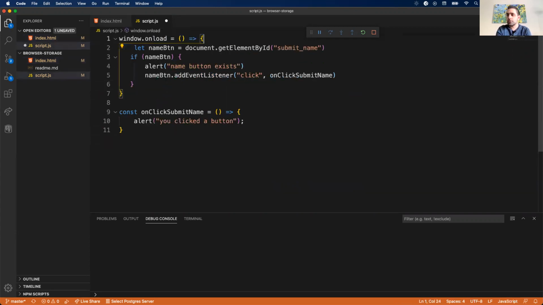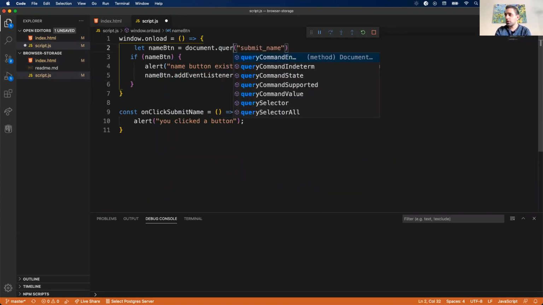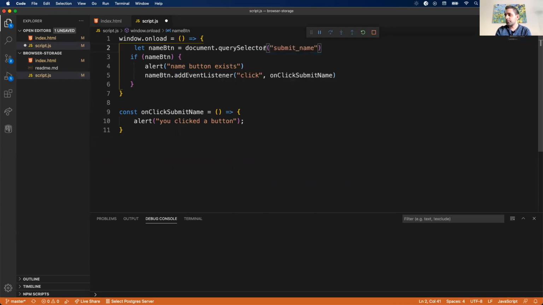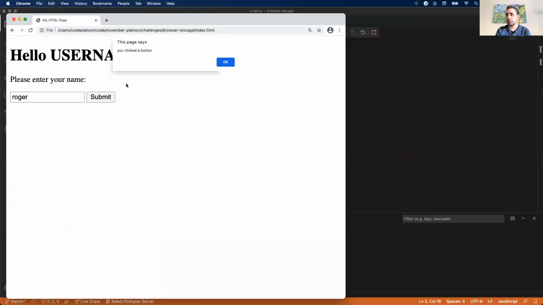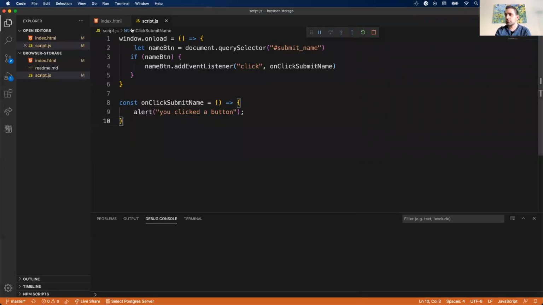Get rid of these alerts. Again, so we use getElementById, but just to see querySelector working. So we saw getElementById working, but in this case, querySelector can also target an ID, but you gotta have that hash mark there. And assuming I don't break anything, this should work as before. So refresh, submit. Yep, you click the button, so it still works. All right, so we're good there.